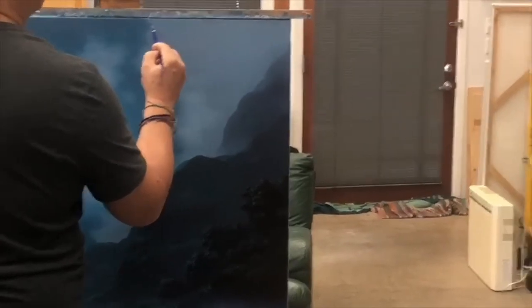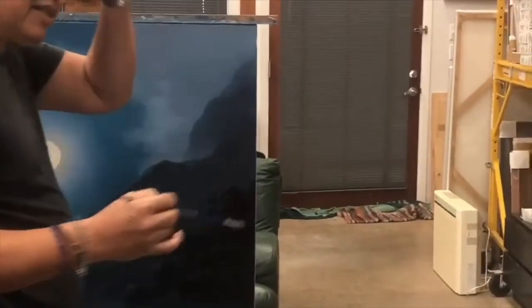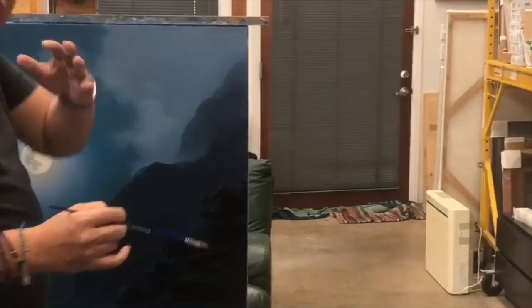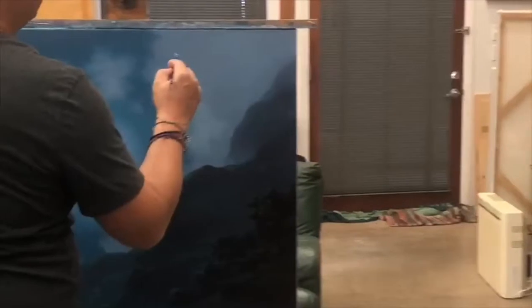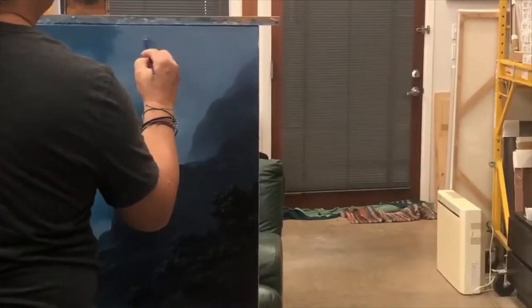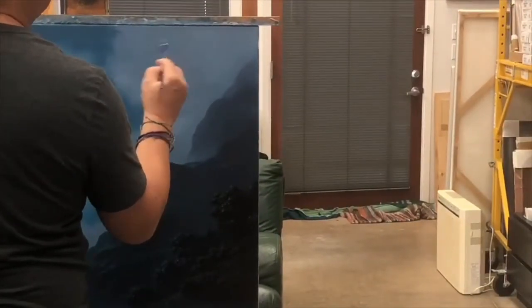Again, I always encourage everybody to get photo references so that you can train your eye to be able to paint what you see.